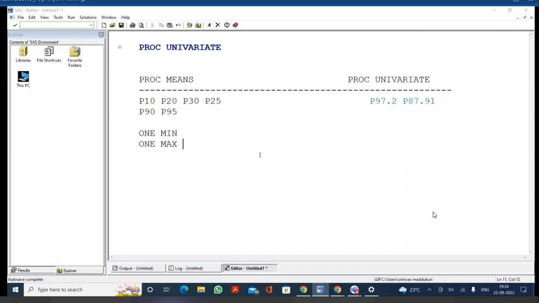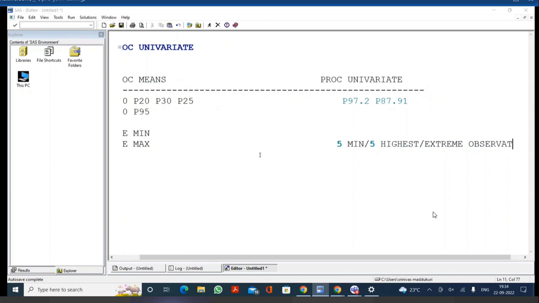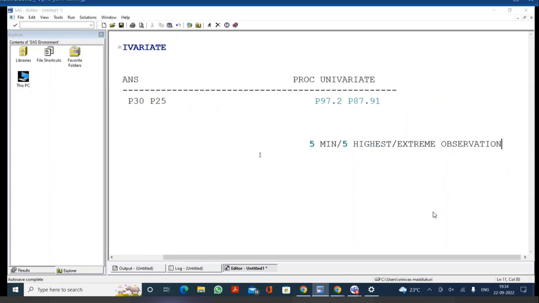But proc univariate can generate 5 lowest values and 5 highest values. In extreme observations, it is going to present those extreme observations by using proc univariate. That is the second important advantage with proc univariate.